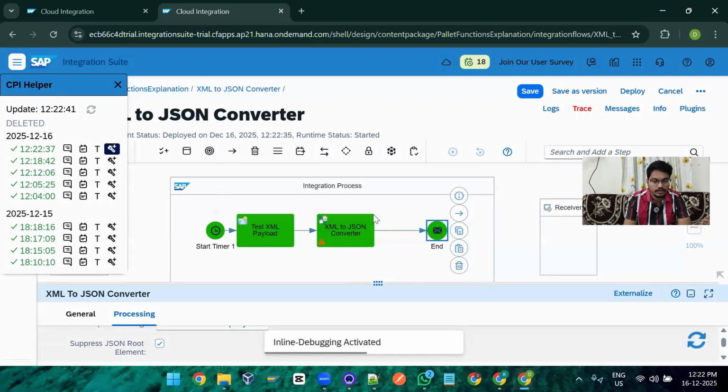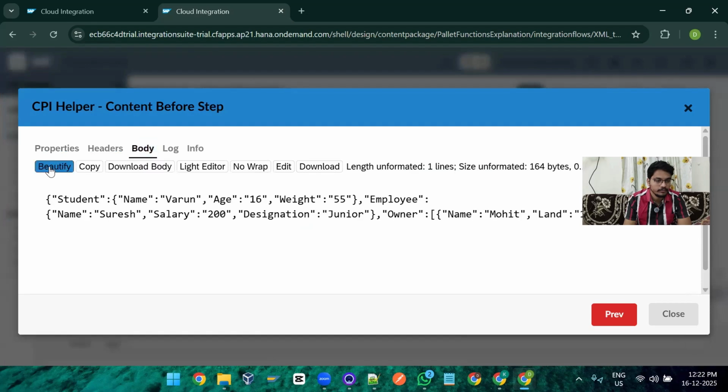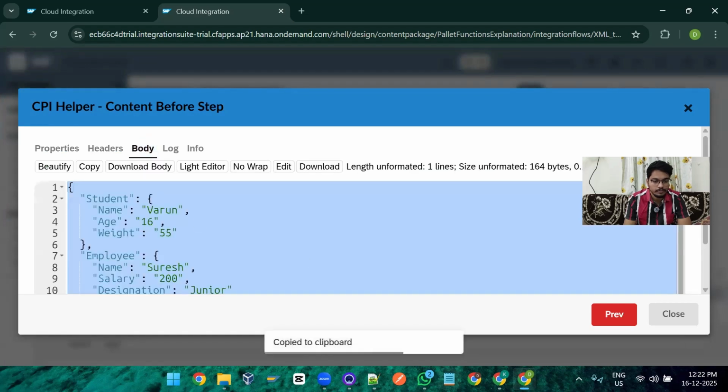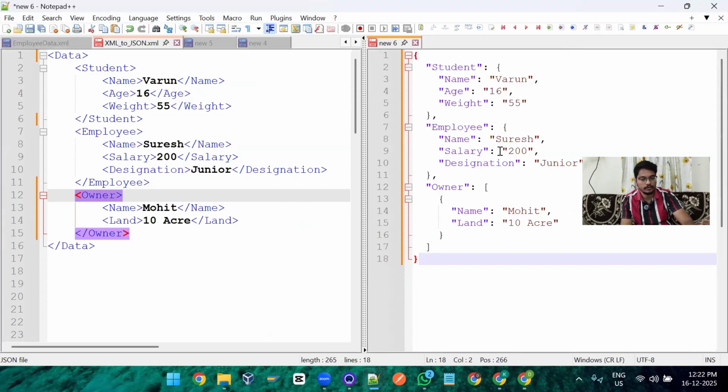Let's look at the payload after the conversion step. Let me copy this and paste it here. So here you can see the student returned as a normal key value pair, whereas the owner details returned as a JSON array, right?